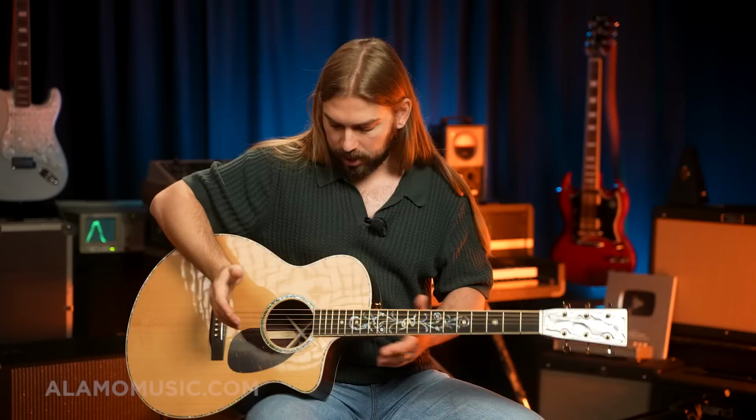But for the money, $1,299, if you want an acoustic guitar and you're an electric player that needs to play fast, needs to play comfortably, I like the offset body because it's great for sitting down, just like the Jazzmasters were meant to be. So I think the SC10 holds great value as well. They're polarizing guitars that people come in here and play. They love how they feel, but they don't love the look of them. They love that it's Martin doing something different, but they wish that it was all solid wood. There's all kinds of things that I think will be figured out as this line continues to grow.